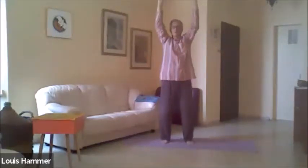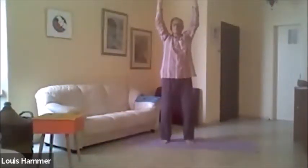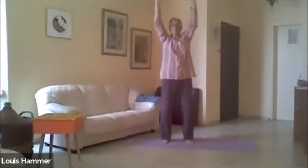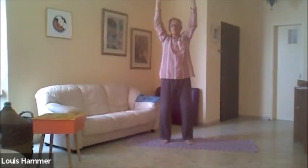Double barrel, up through both feet. They breathe in. And breathe out through both hands. I feel it as it moves through the body. Breathe in, through my feet. Up to my lower dantian, breathe out. The lower dantian goes up through my arms, out my hands. One more time, breathing in. And breathing out.